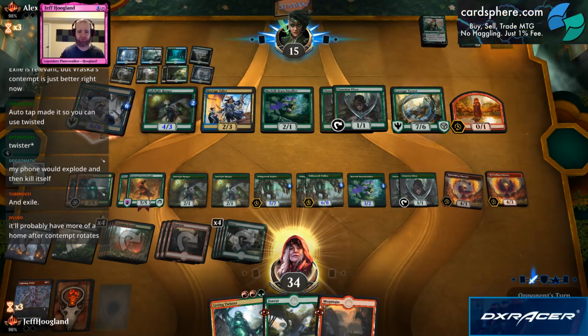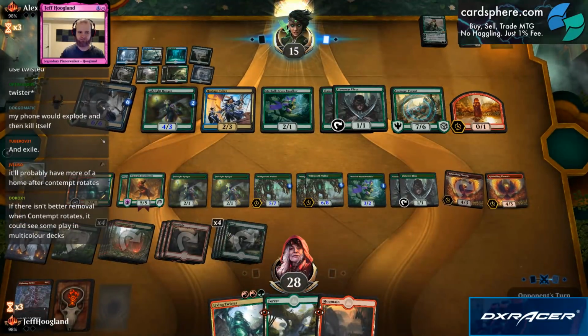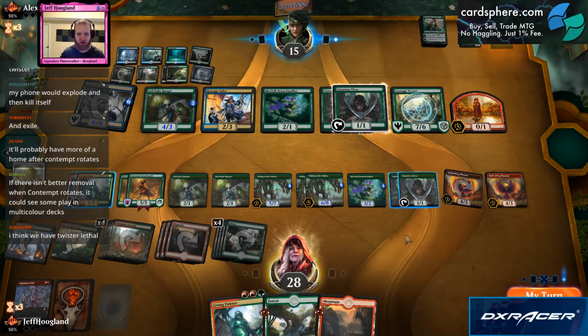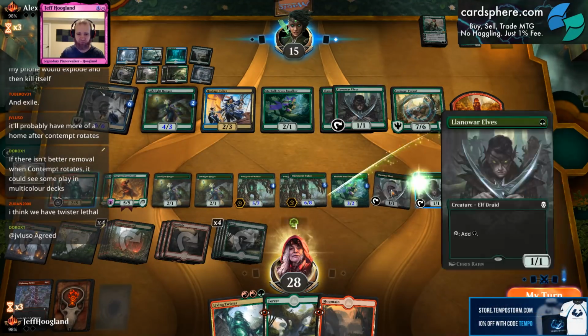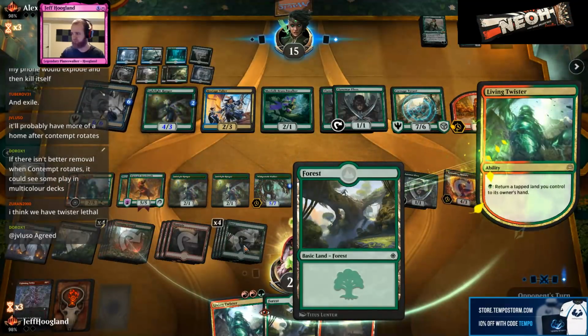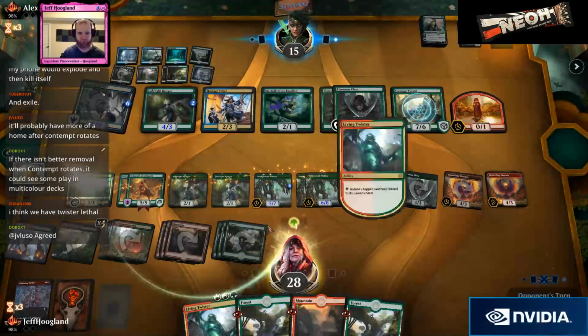No blocks. Do I just pick up 2 lands here? Yeah, I think I have Twister lethal when we untap, especially with the elves. It's about time to restart my client here too.